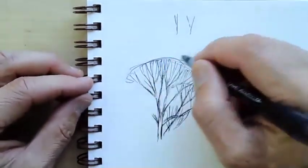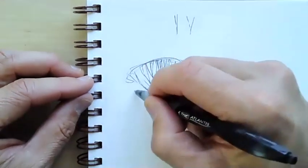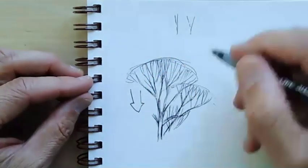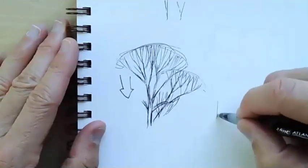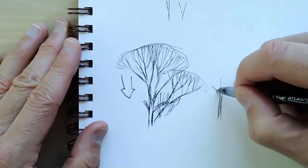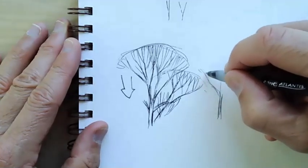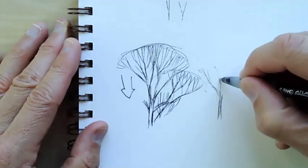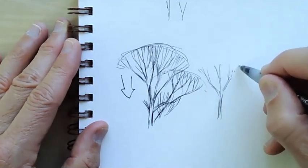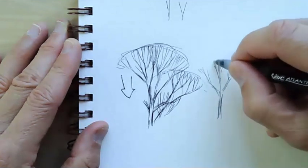So I like this idea of pulling the branches down. See, if I do it this way, this is what I used to do when I drew trees. I would draw in my trunk and go, you've got a major branch coming up here, and then another major branch coming in here and it splits, and then this one comes in here, and then I would start coming out here.